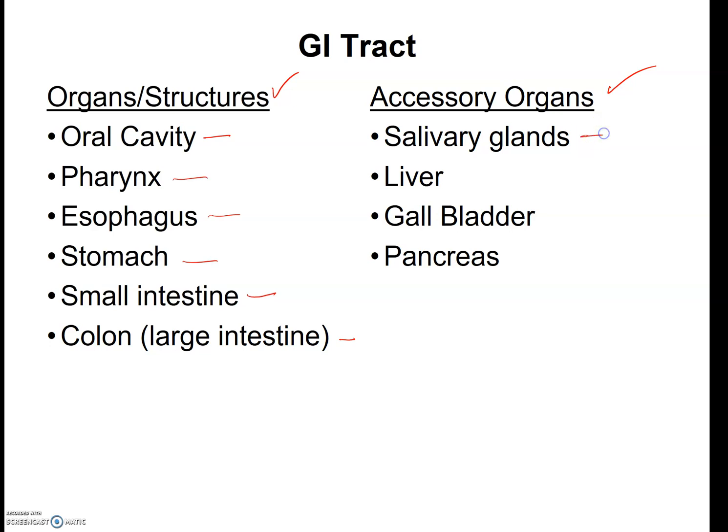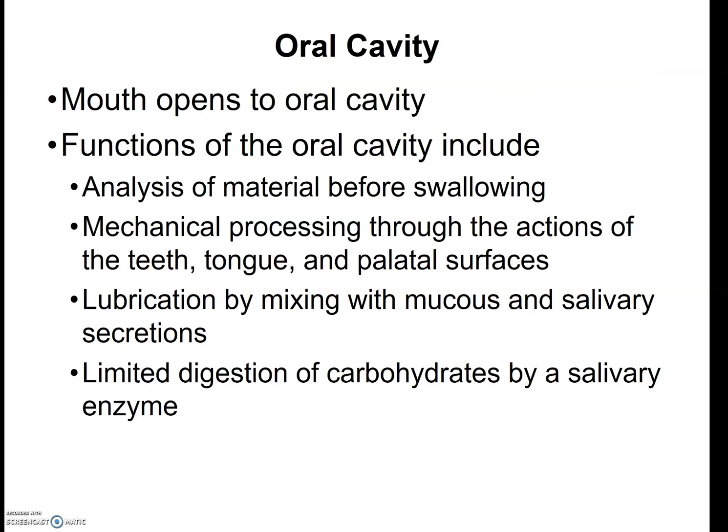Salivary glands you're going to find in the mouth. The liver produces bile and some digestive agents. The gallbladder is just a storage vessel for bile. And then the pancreas makes a tremendous amount of digestive enzymes, in addition to glucagon and insulin, which regulate metabolism. That's used separately. That's where the pancreas is being used as an agent forming hormones that are exocrine in nature.